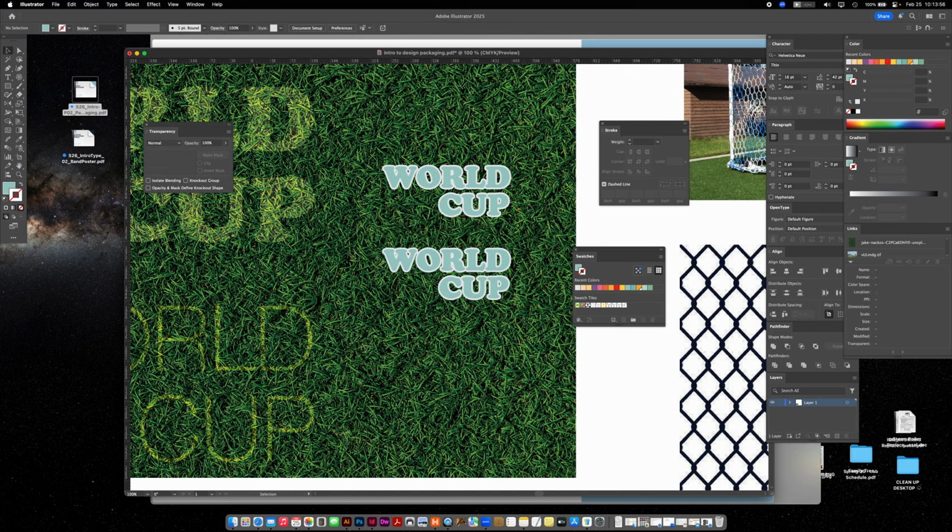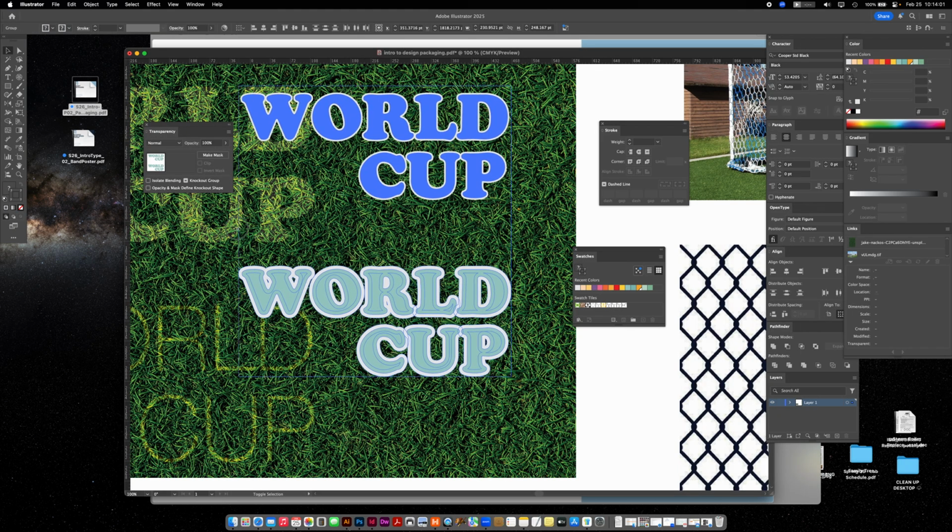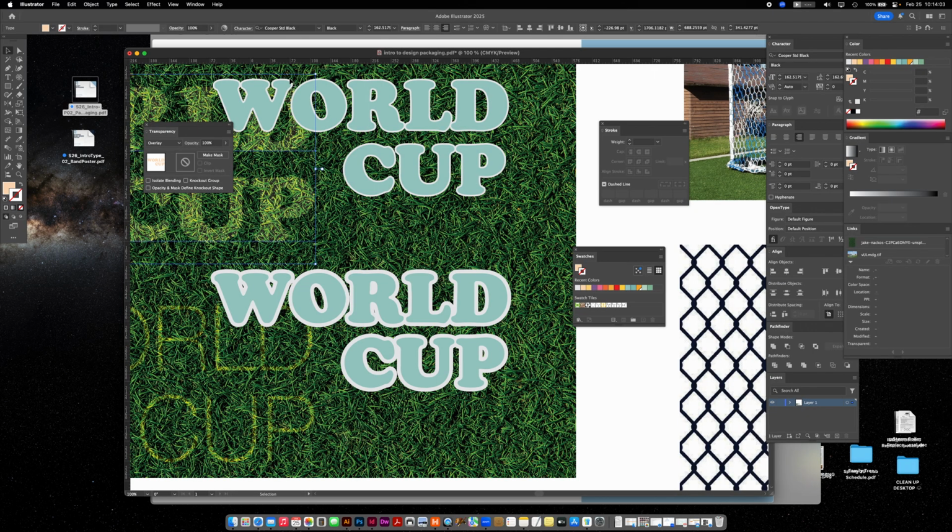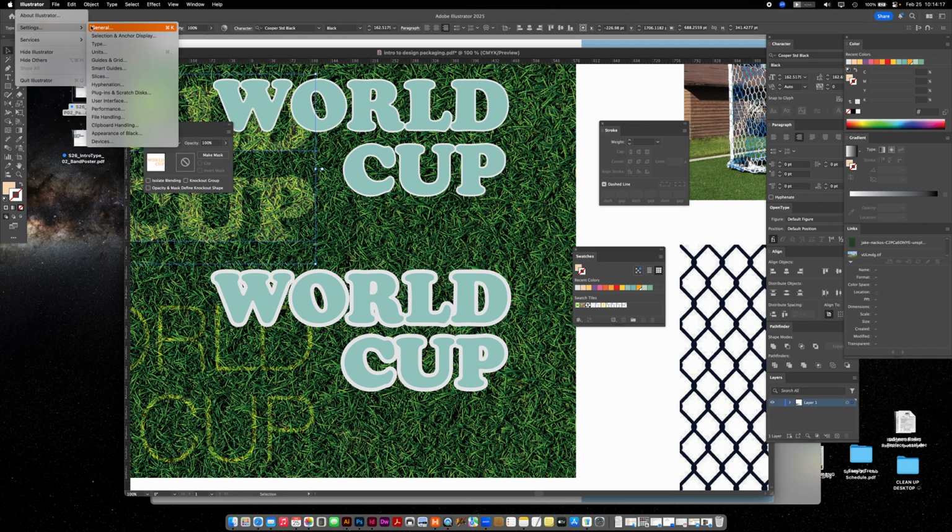Now, what can happen is when you click on this and you hit increase the size, you can see that the stroke itself didn't increase, whereas you kind of want it to. You want to make sure that the stroke expands or contracts when you resize it. So this is an option in your settings.